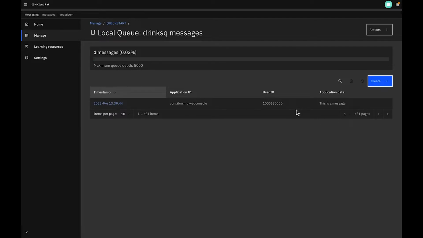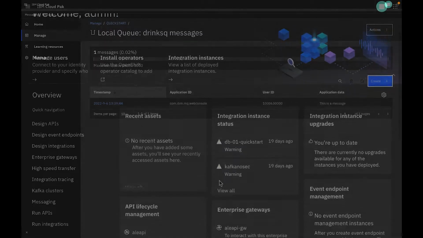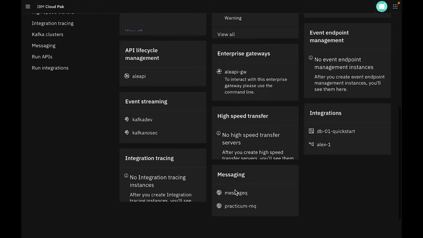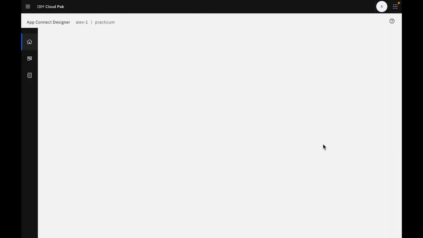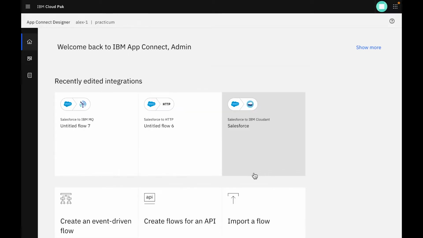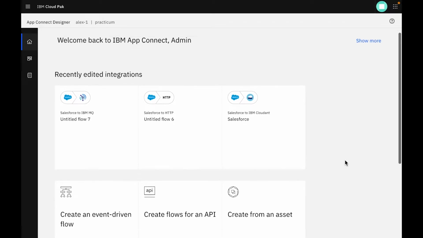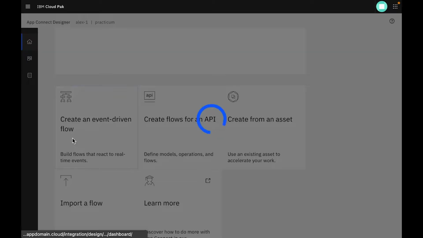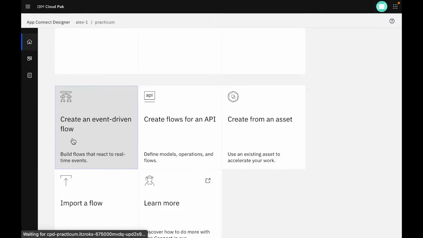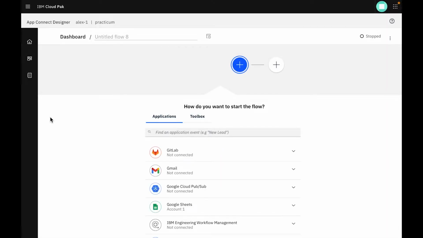Now, this message is going to stay in that queue until a consumer actually goes in and consumes it. This is the basic behind the queue manager or MQ. The messages have to be consumed. They're not just going to be ephemerally staying there and then magically disappear as if it was a bus. So to actually go and consume and to try things out, we're going to go back to our application, to our story. And the story is that we want to follow what cases are happening. So every time a new case is created, we actually want to use message queue to communicate this because we want to have that certainty.